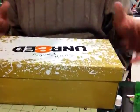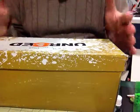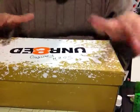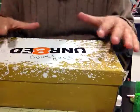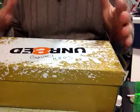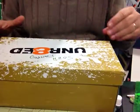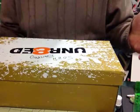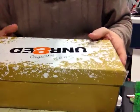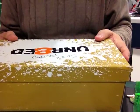And the good thing about it is I can take the trays out of the box, and if I want to switch and put new ones in, I already have like 6 or 8 boxes of these, with 2 armies apiece. And then I have some really big boxes that are going to be twice as wide as this, and I can put 4 armies in here, and then I can have 2 games going at once. But anyway, that's how I do storage, and that's how I do my own little personal travel kits.